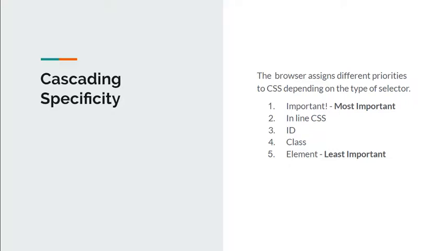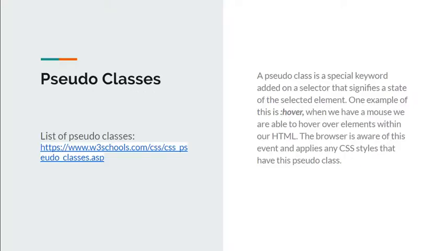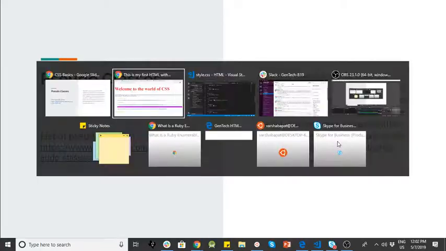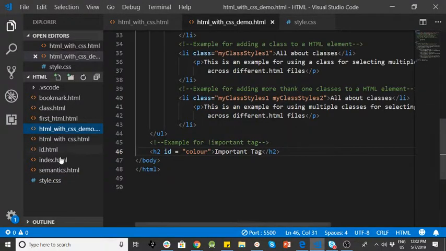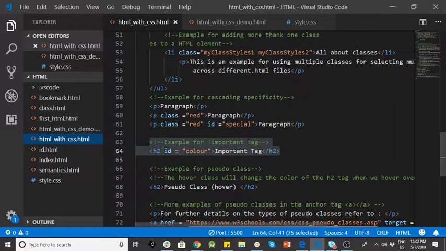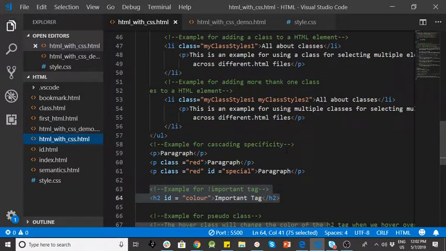Keep this in mind, and whenever you're having your styling going on, you can have this priority in mind. All right, I'll just have a look if I've excluded something else, because I had a few things under this.